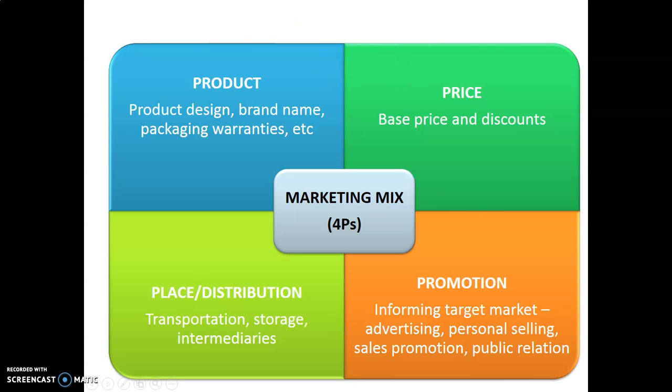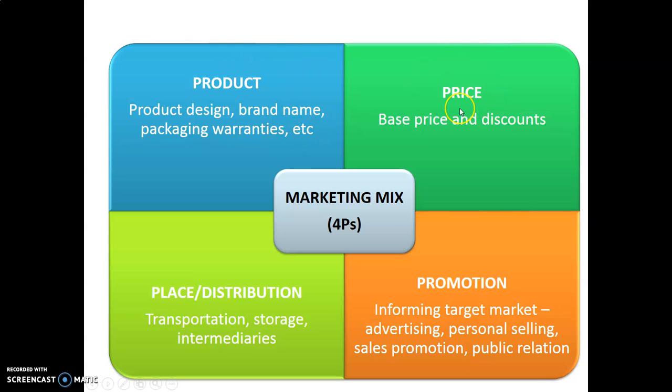Now marketing mix, we call it 4Ps. When you go to the main campus, you must remember these 4Ps. The first one, of course, is your product. It includes your design, product name, the best chocolate chips in the world. What is the name? You put your name yourself. Your packaging, warranties. If let's say you sell electronic products, of course, you need warranties, right? And it's all related to your product.